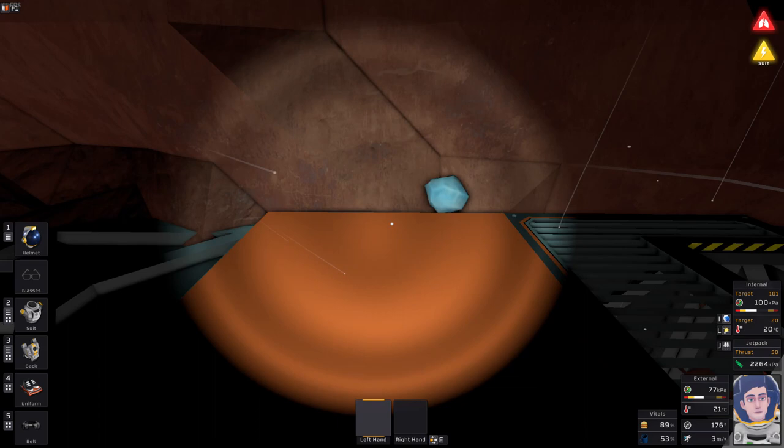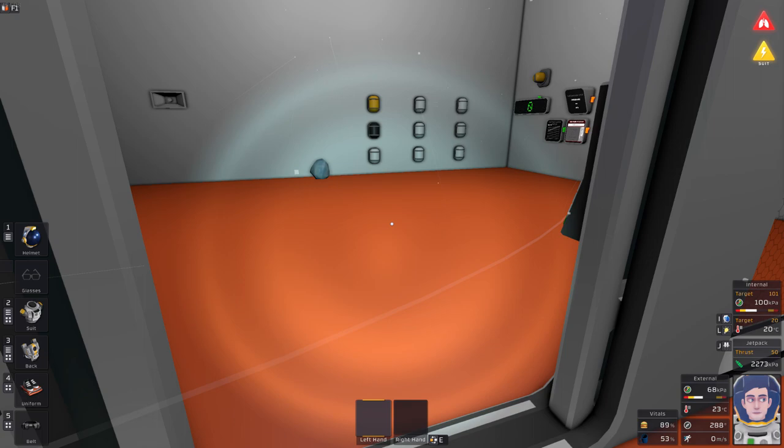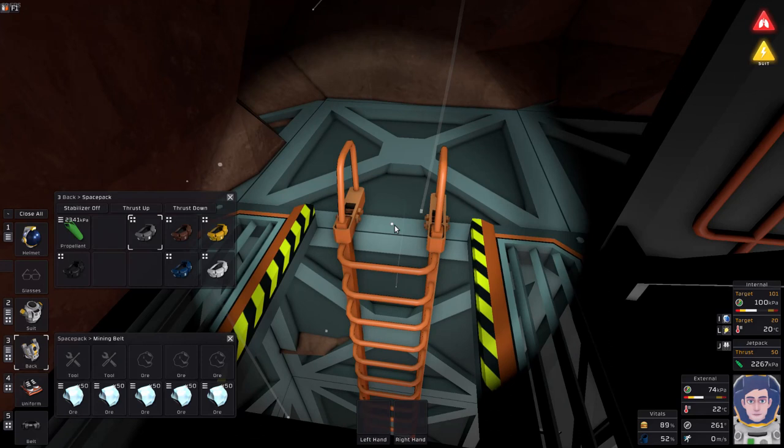Right. I don't know why that's got stuck there. Okay, we'll close that. Okay, 68, it's definitely getting there. Okay, have we got any more? Yep. Threw some down there as well. It was hot down there, they'll melt faster.